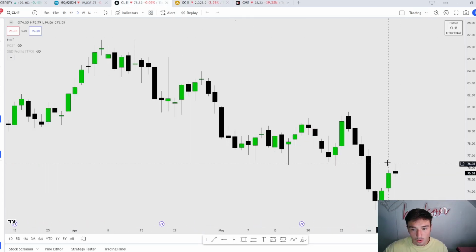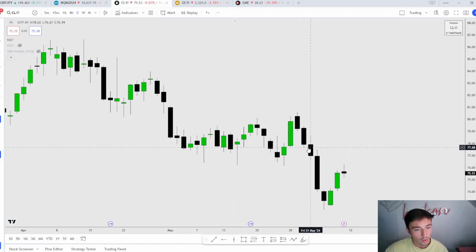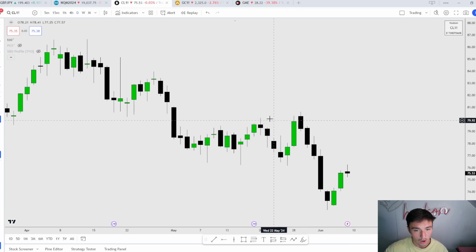So oil. What do we notice right throughout here? Well, we're creating swing highs, and then we're having those expansions lower, right? But we're kind of just in this range. So what do we want to do here? Well, we're going to wait for the range high or range low to be taken, and then focus on that 4th candle expansion. So right here, swing low taken. 1, 2, 3. 4th candle already delivered us there.